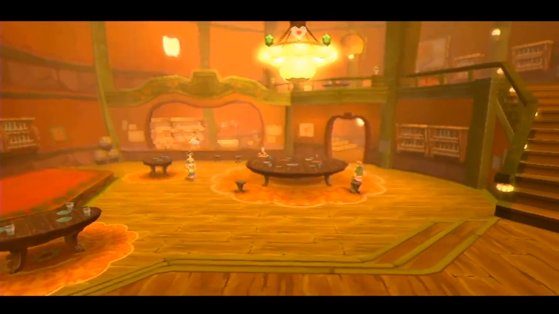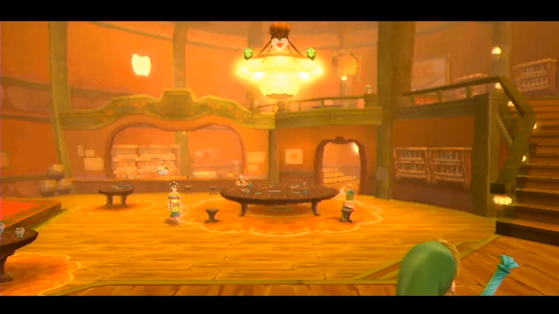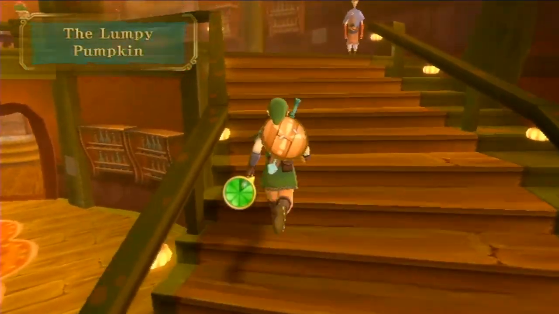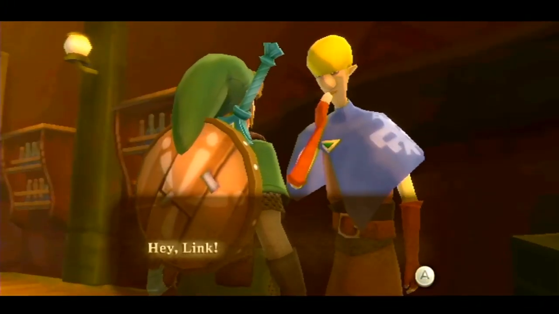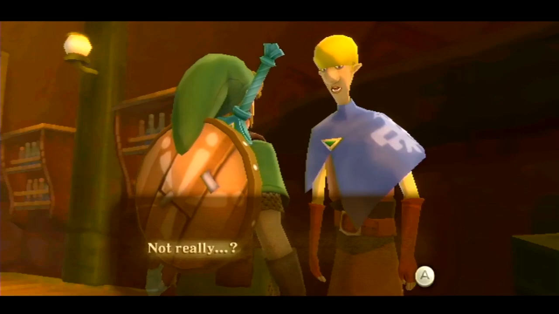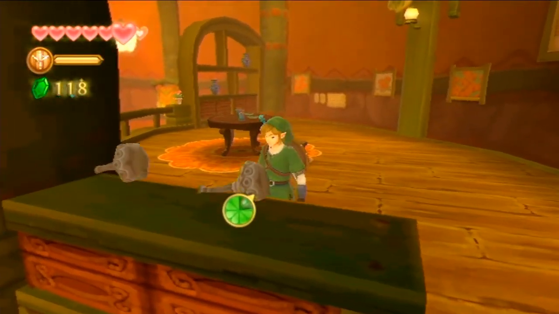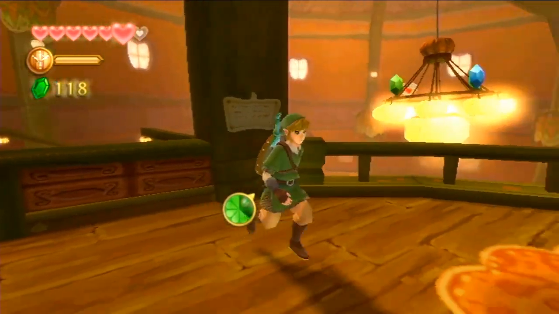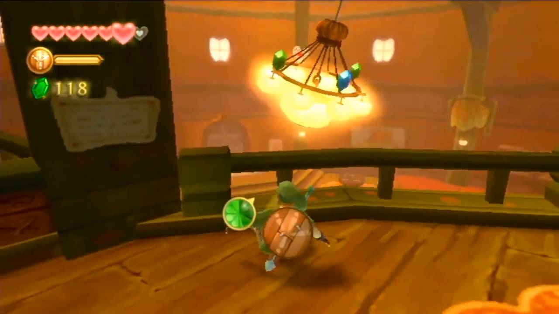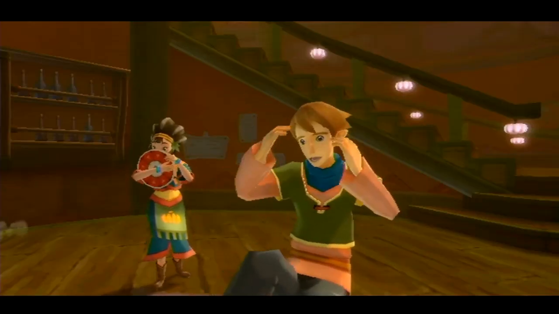Hello. You seem to be good, sir. Ooh, I want that piece of heart very much. The lumpy pumpkin. Oh, look, it's this guy. Hey, Link. I didn't think I'd see you here. Bet you're wondering what I'm doing here. Not really. I always knew you weren't a bug lover like me. Okay, you're weird. I'm gonna hit this now. I want to make that piece of heart fall. Yes! Piece of heart.